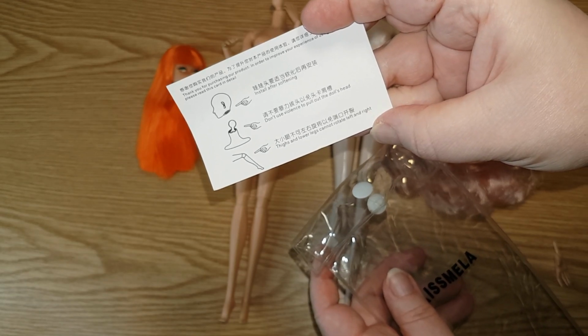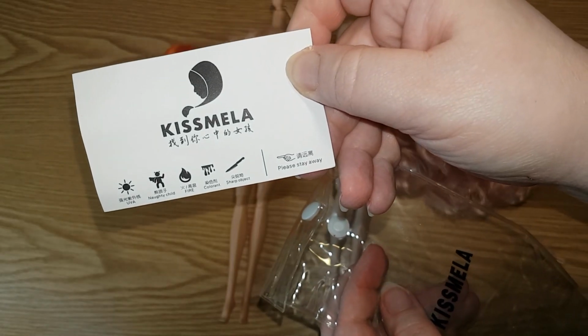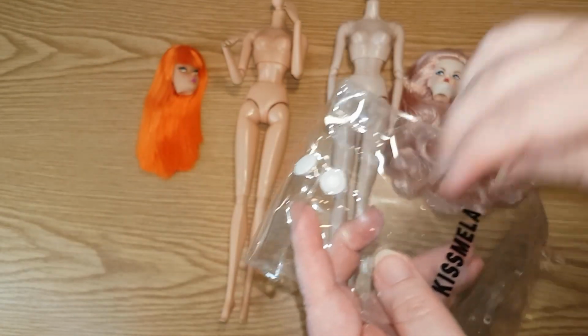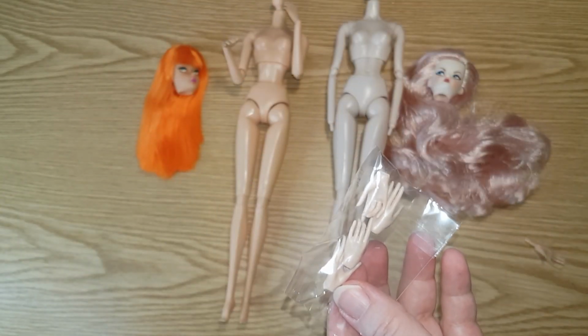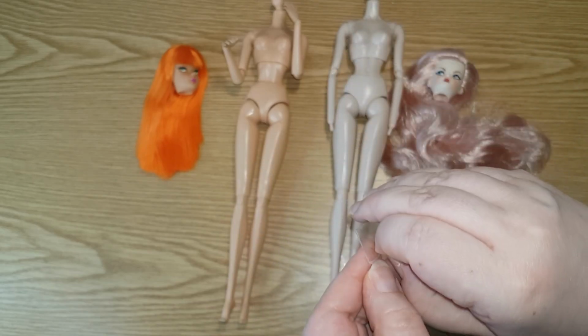The second version comes with this card, and I remember that I also got this card with my first body that I bought, as I said, some time ago, but with the first version that I bought now, just a few weeks ago, I did not get this card. I don't know why, I guess it's random.